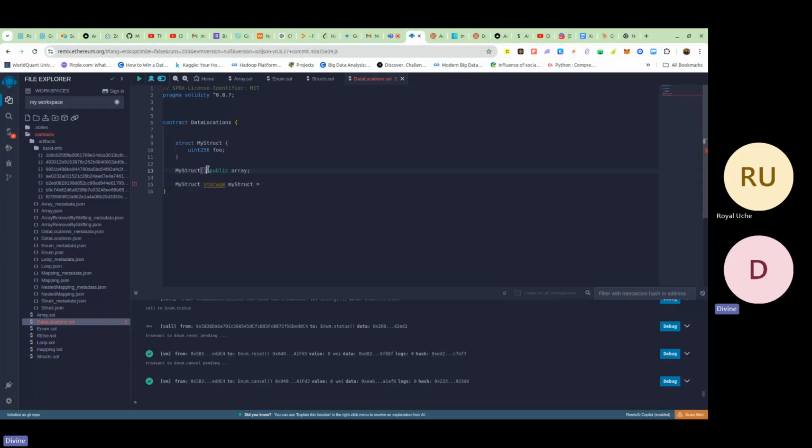And I can even say this is going to be storage. No, I think it's supposed to be after.